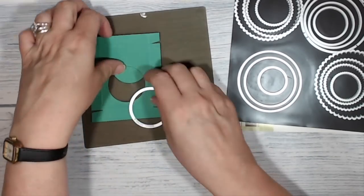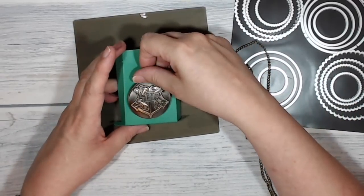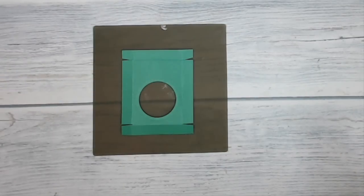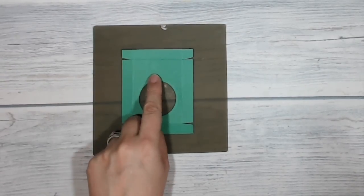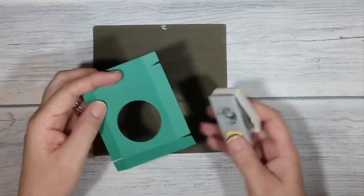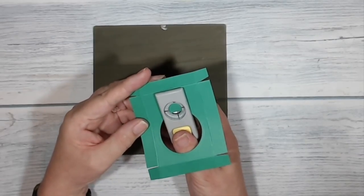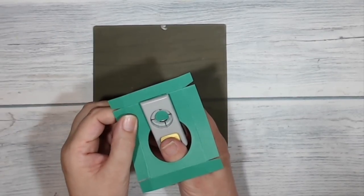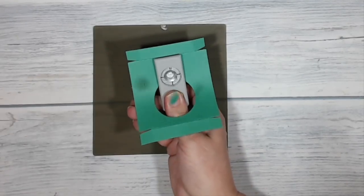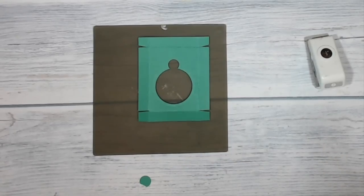And I'm back, and there's my aperture cut out, and if I just bring my watch in, that fits, that just sits there quite nicely. I want to do one more thing to this piece of card, and that is to cut a little gap there for the top of the watch to fit in, and so that the chain of the watch can rest underneath. And I've got a 1/2 inch circle punch, which is small enough for me to slide into the aperture that I've cut, and I'm just trying to center it best I can, and there we go. I've got a space for my watch to sit.